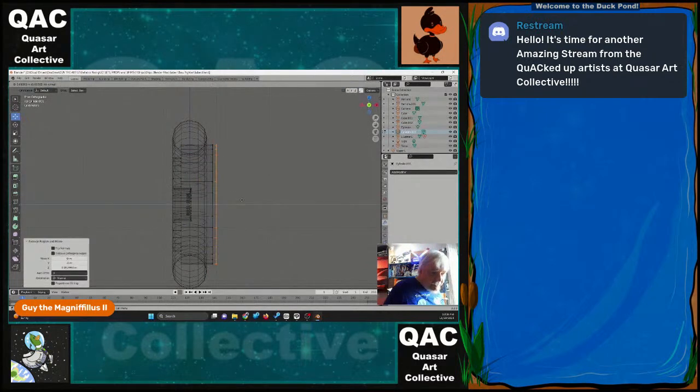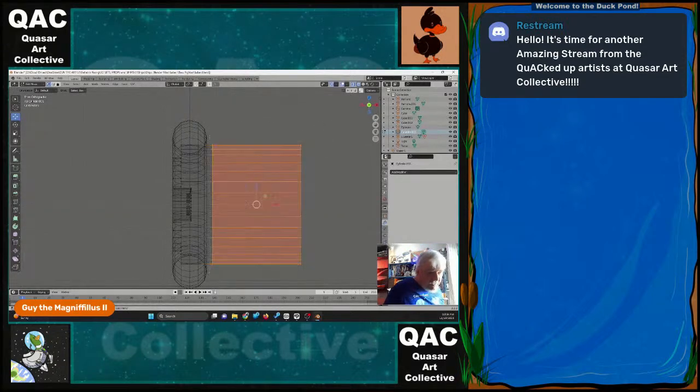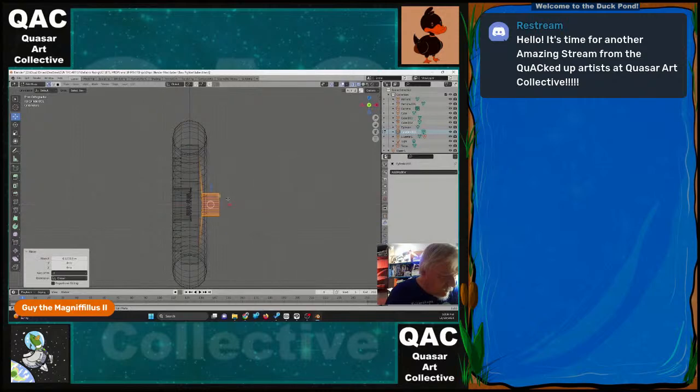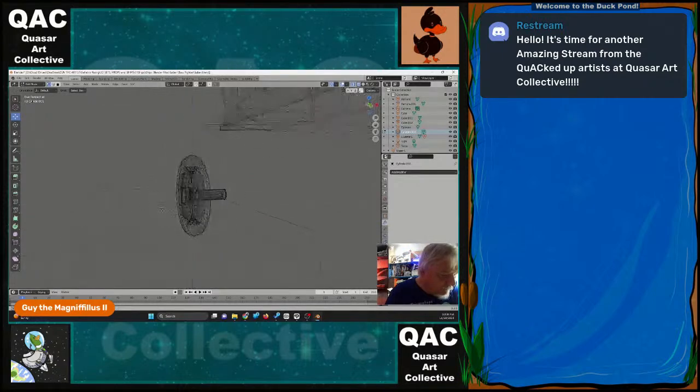We'll do the same thing here, but I'm not going to have to worry as much about this side, because nobody's going to see this one easily. So this can just be this. The only problem is I feel like that tire should be bigger, like it has a lot of weight on it. But we're not there yet.